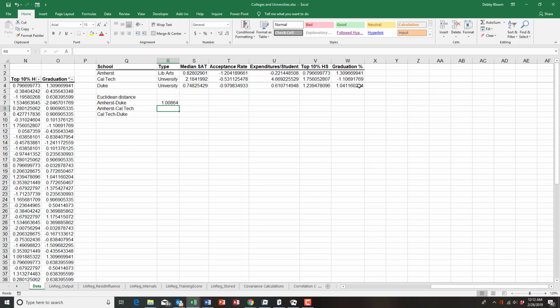And we have a Euclidean distance for Amherst to Duke of 1.009. Now let's move on to Amherst and Caltech.